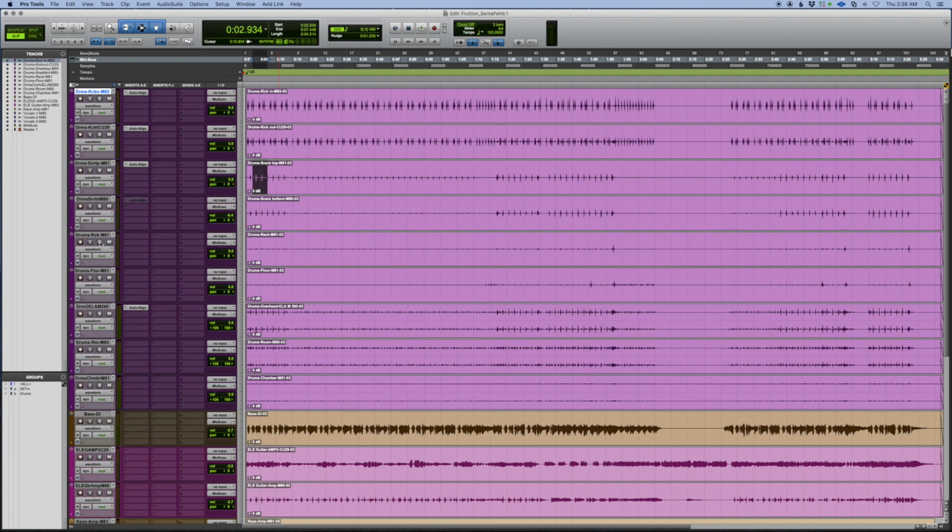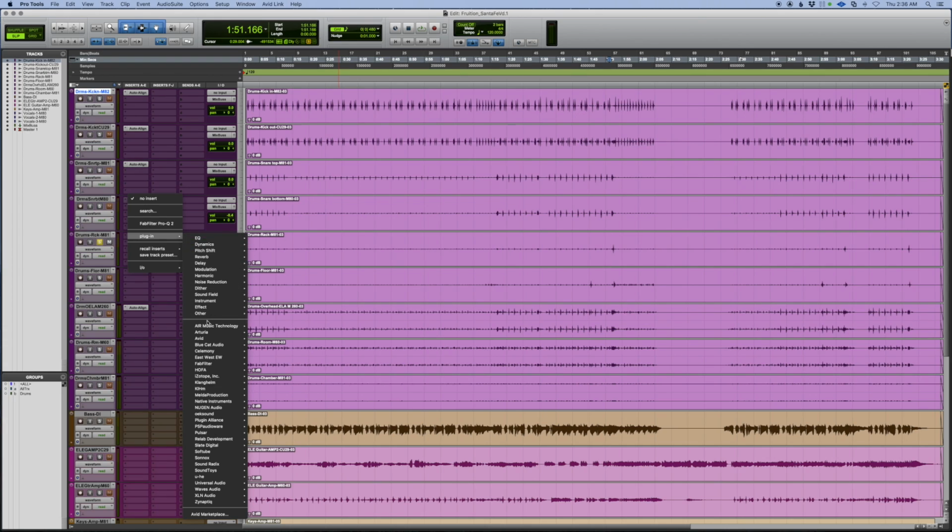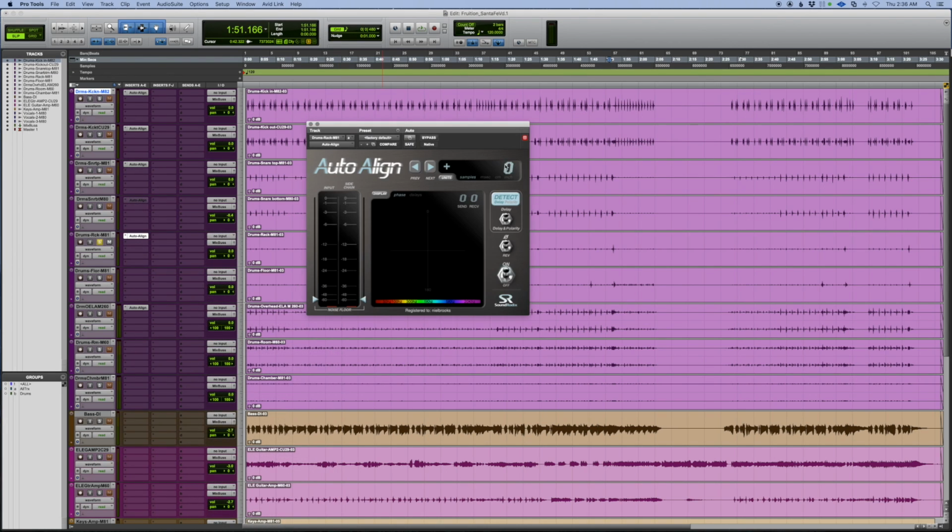Good. Most of the time I don't worry too much about rack toms, but this time I will. I will check it out. I will put in an auto align on here. We're going to listen to overheads. Oops. No. I'm going to receive on 1 because that's what my overhead is sending out from. Delay. Let's listen to that.